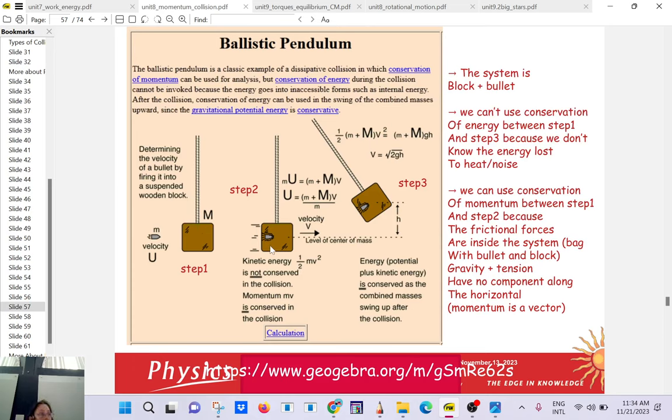So let me ask you something. Can I use conservation of energy between here and there? No. Why? Very good. What's your name? Louis. Exactly. Because mechanical energy is not conserved. You see, it's going to go inside the block. You're going to have some friction happening and noise. And because of the friction, you're going to lose heat. So from here to there, you cannot use conservation of energy.